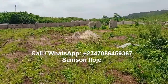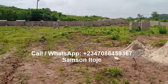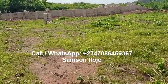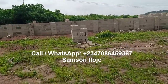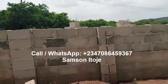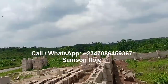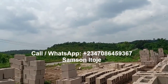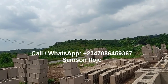Chrysland Estate Phase 2 is directly on the same road as Augustine University's second campus — about four minutes drive from it, and eight to nine minutes from the first campus. On this same road, about four to five minutes further, you reach the main Ekbe Expressway, which leads to the Lekki-Ekbe Expressway junction.